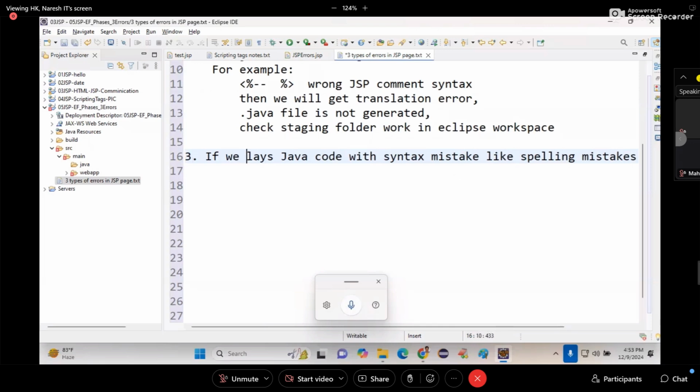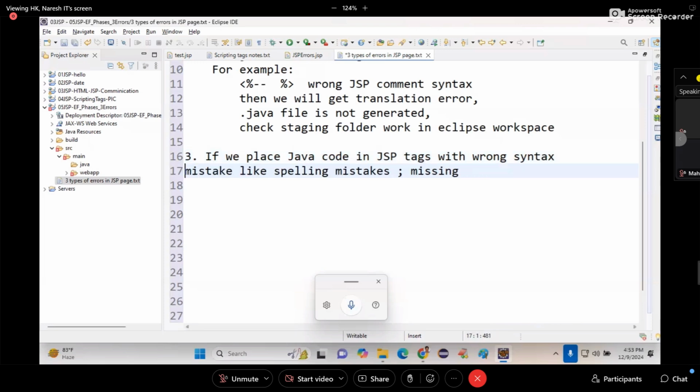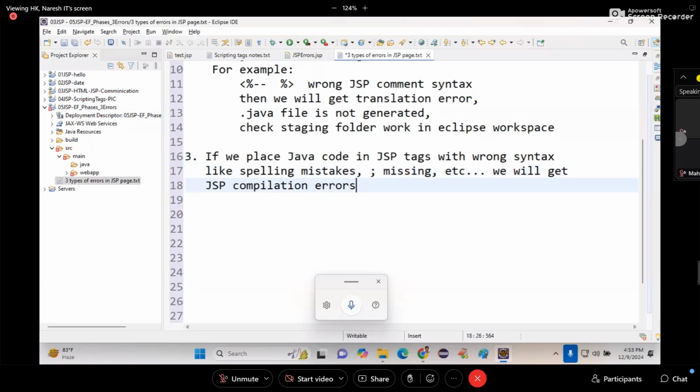If you place Java code in JSP tags with wrong syntax, like spelling mistakes, comma or semicolon missing, etc., we will get JSP compilation errors.